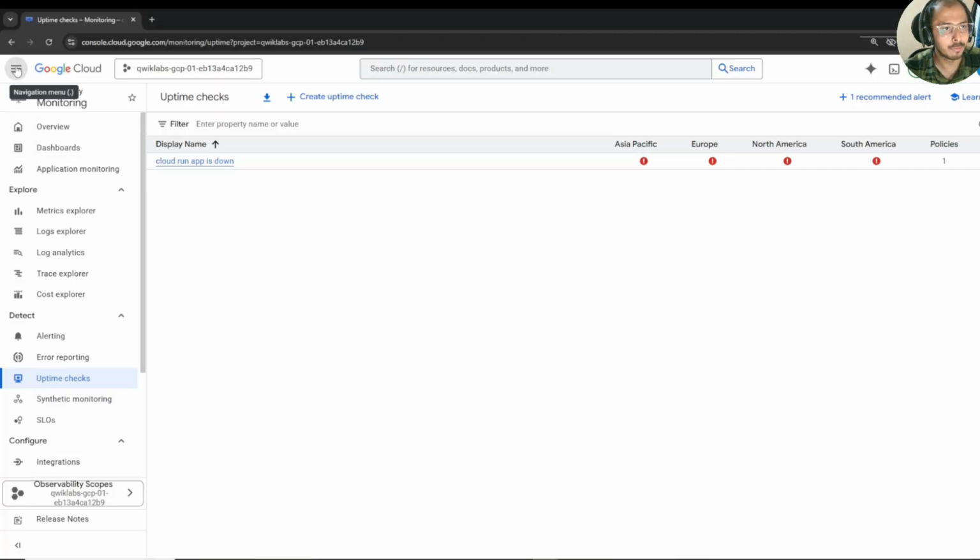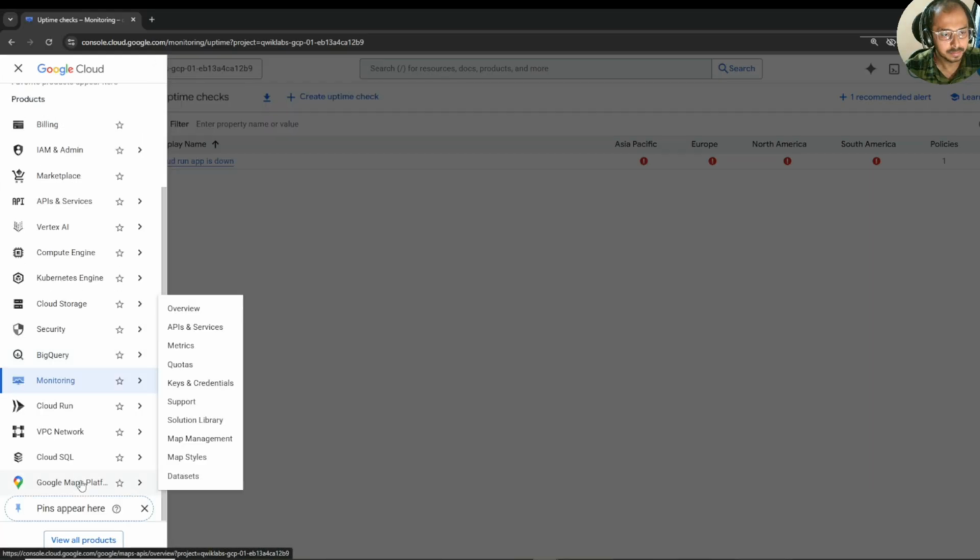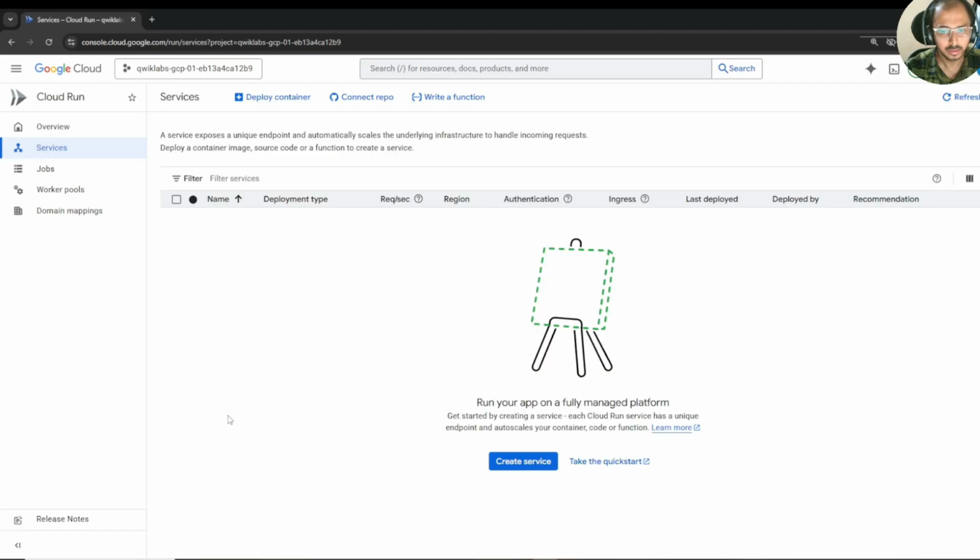So let's first create our Cloud Run application again. So go into Cloud Run. Click create service again.